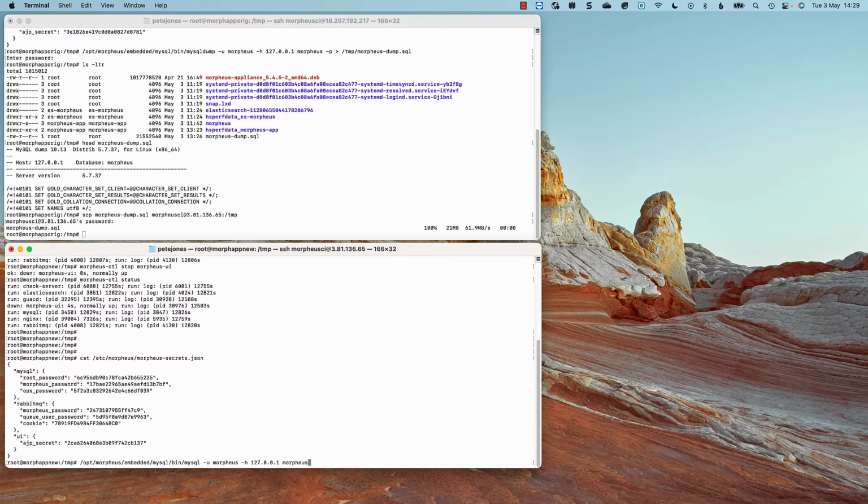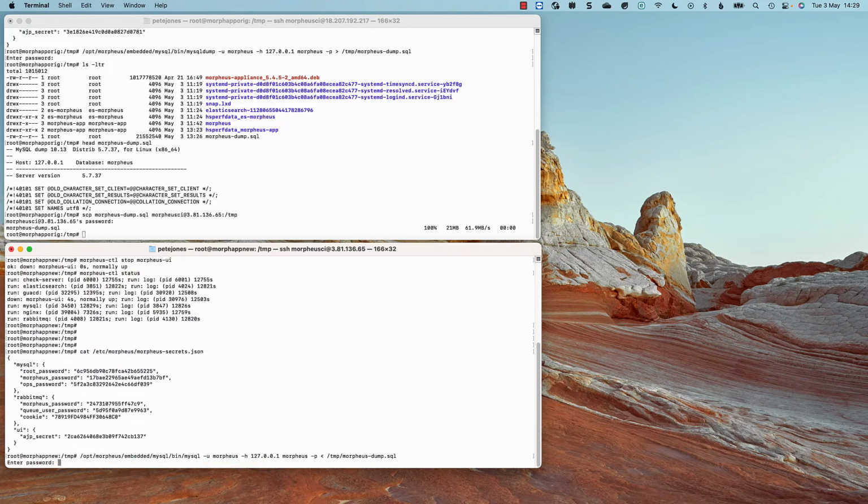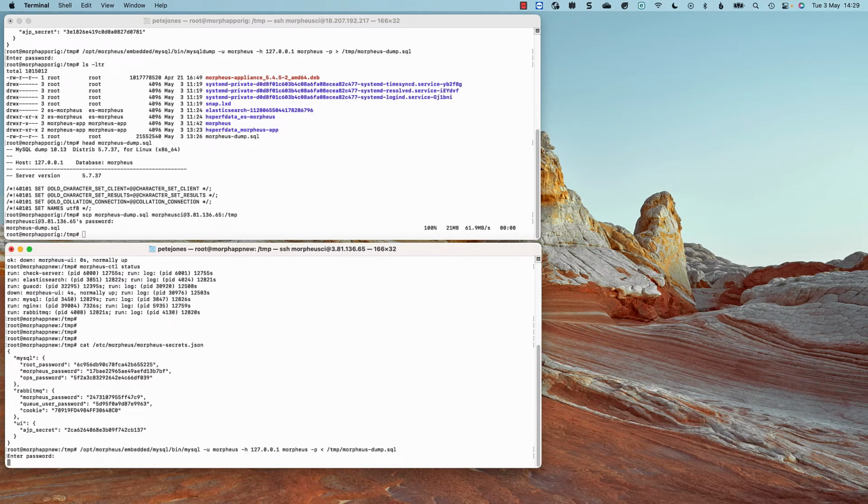It's the same database name, morpheus, -p because we're going to specify the password, and then we want to redirect in the Morpheus_dump.sql file. It's going to ask us for a password, so we specify this password here, and then we'll let it restore. So the restore is completed. We can now start the Morpheus UI service.